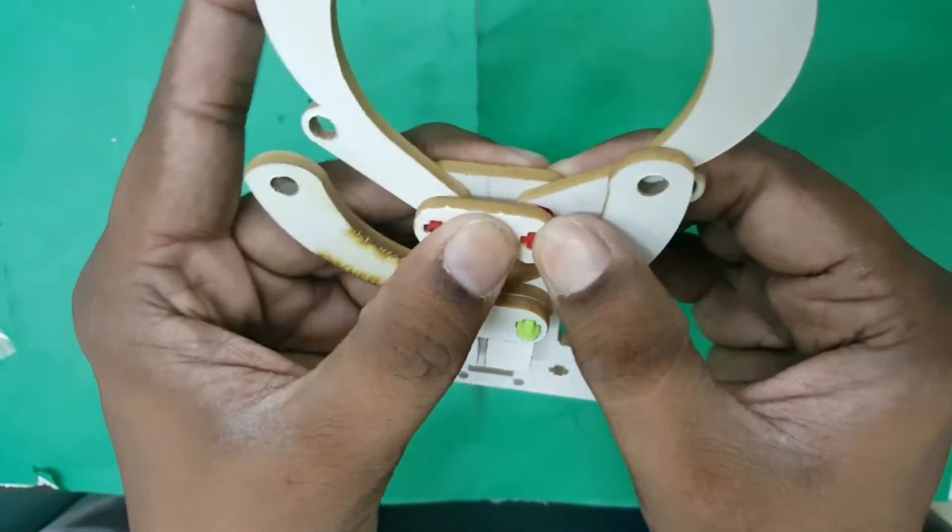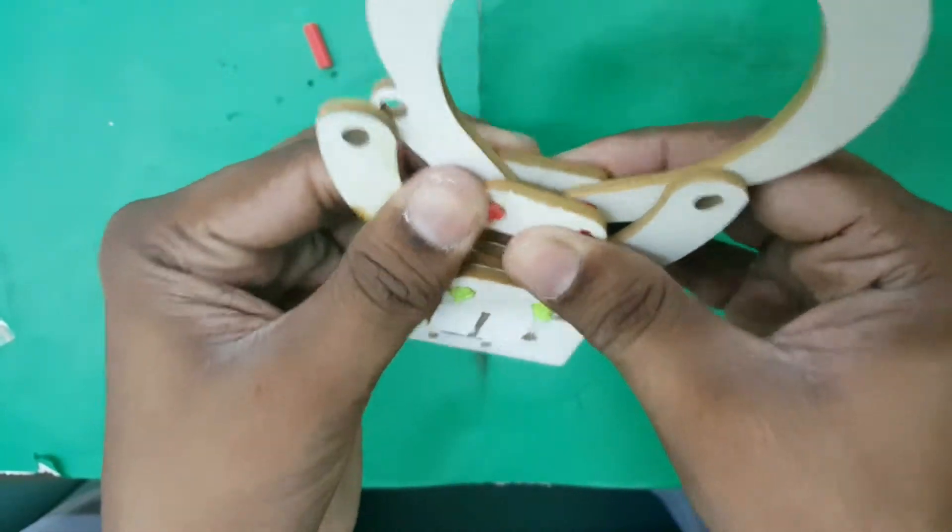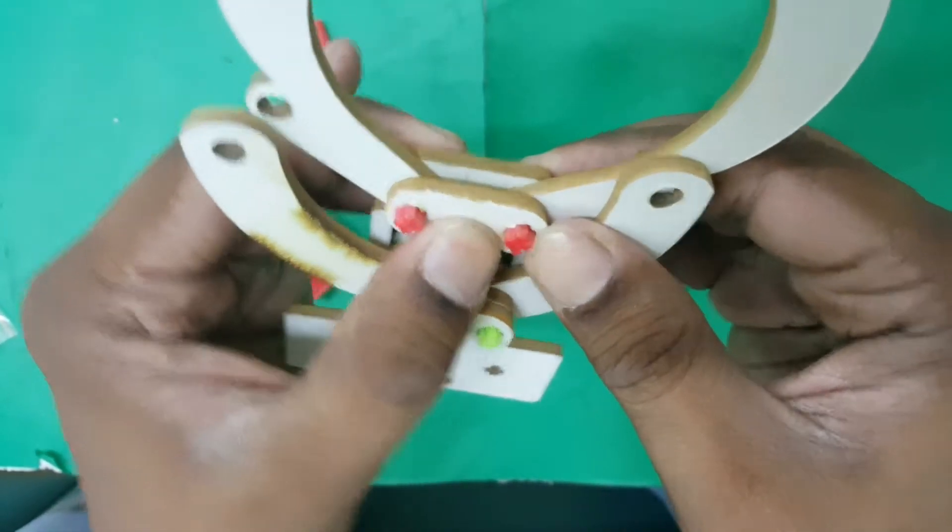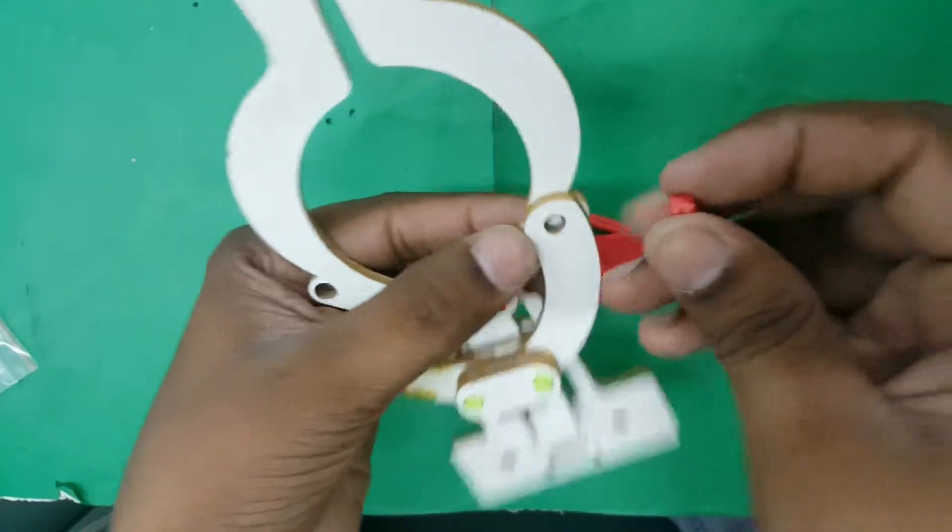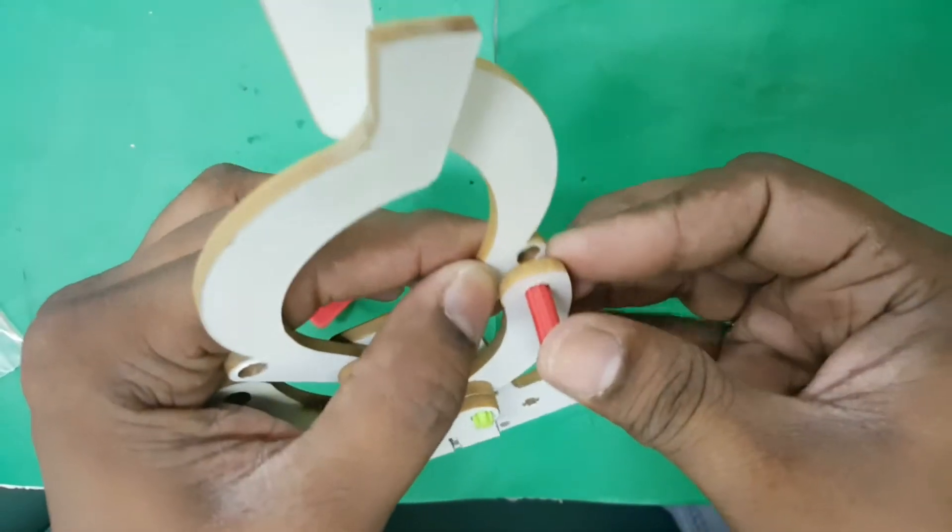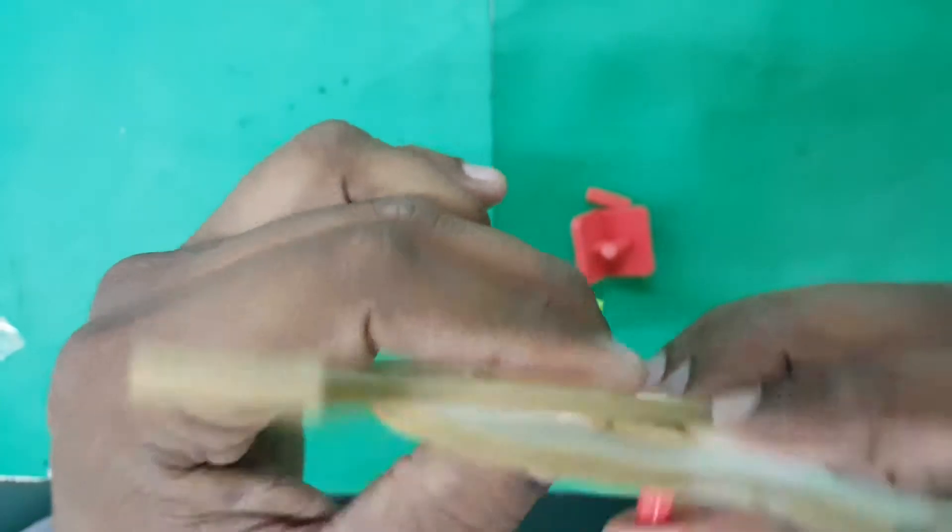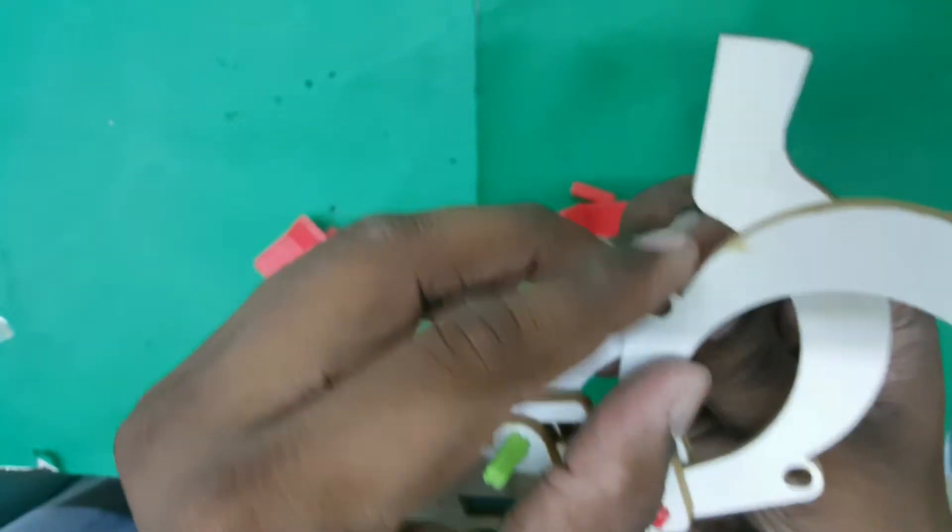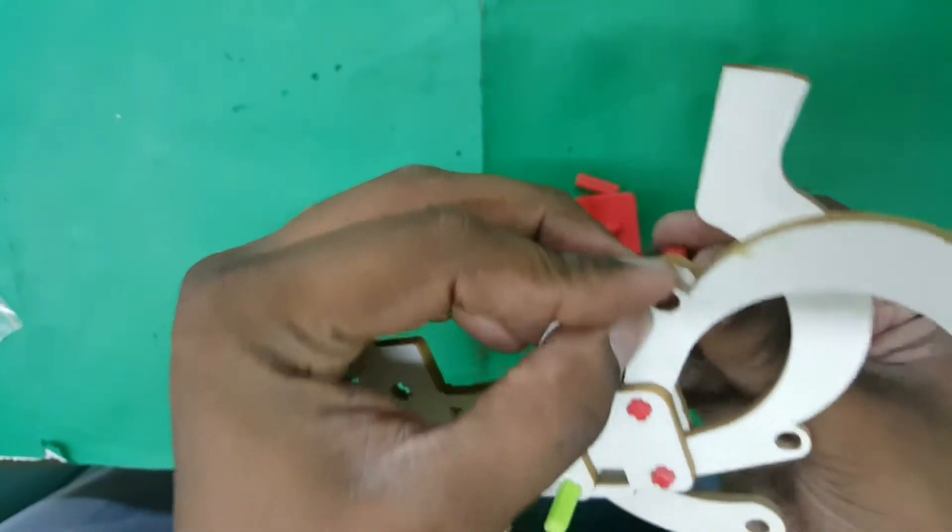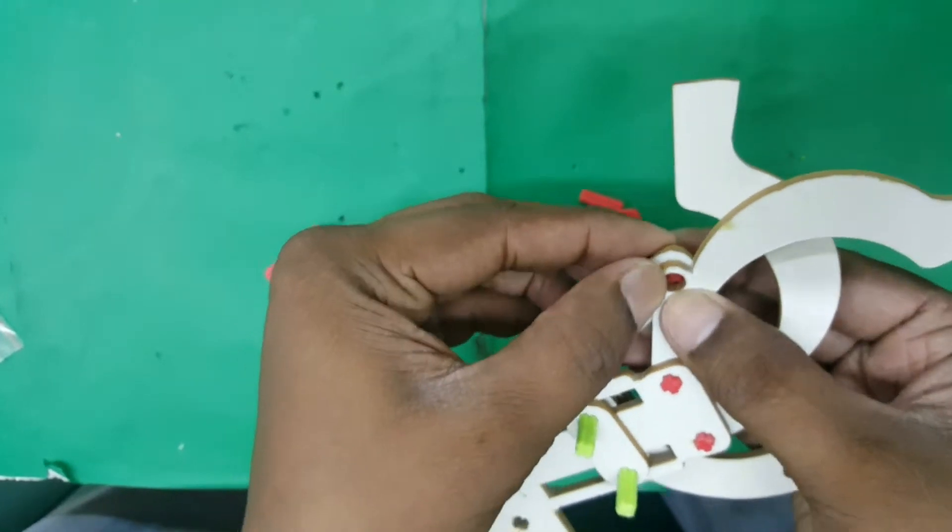So see here what I was telling you in the last video tutorial: all the holes should be aligned together because we have to throw all the star pins in all the holes. So if these are not aligned, you see here, then it will be making a problem with you.